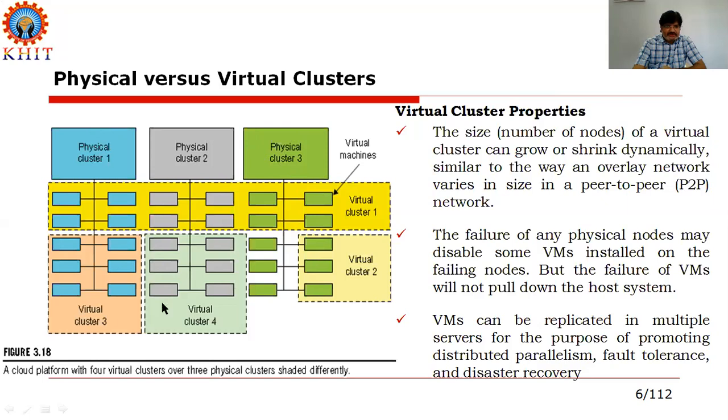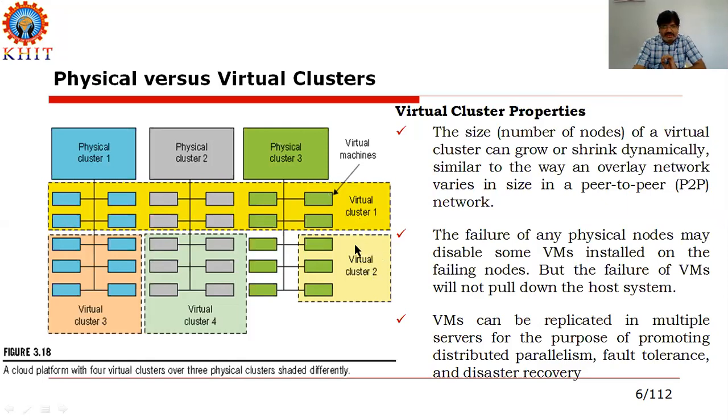Virtual clusters are not actual clusters, so we can create something new. There are four different virtual clusters: virtual cluster 1, virtual cluster 2, virtual cluster 3, and virtual cluster 4. All these virtual clusters maintain different numbers of individual computers which are interconnected together in a network. If you consider virtual cluster 1, it consists of 12 computers or servers which are interconnected together over a single network in a virtual machine.